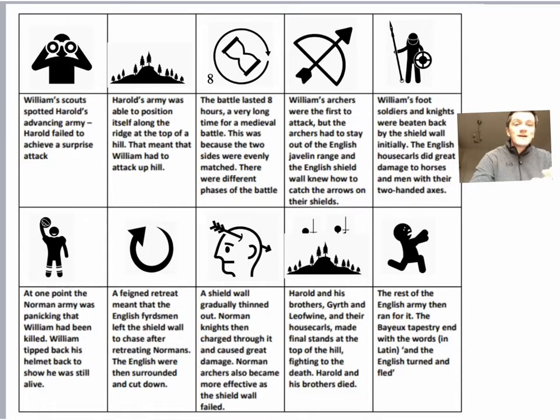This means William's men are going to have to attack uphill. As we hopefully know, having an uphill advantage in a battle is always a good thing, because it's far harder to run up and attack than it is to just defend that land.